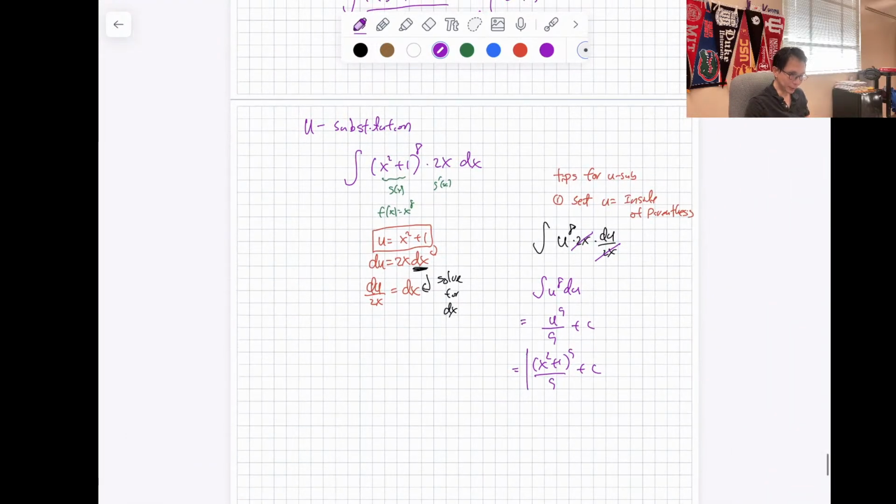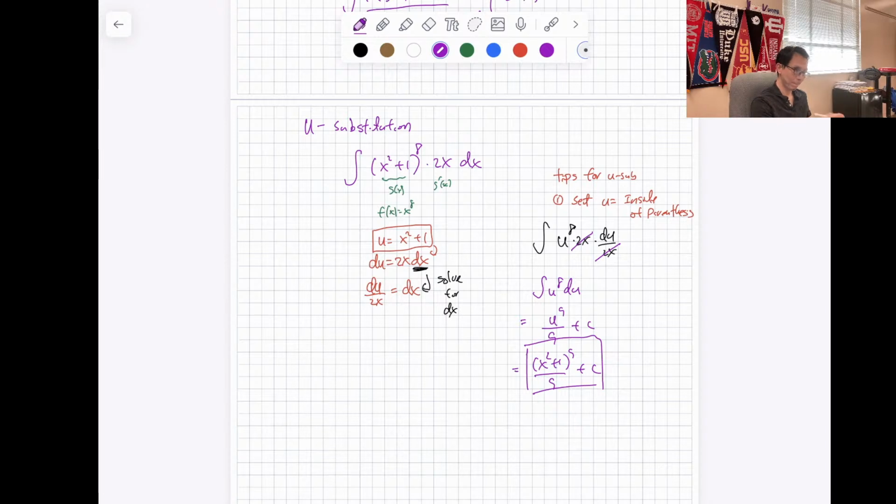And I integrated it. So I use u. I assume u equals something, like, it's kind of like the fundamental theorem. You assume u equals something, and you integrate it. But you need to make sure you do du and the dx. And you have to solve for dx, so hopefully something cancels.